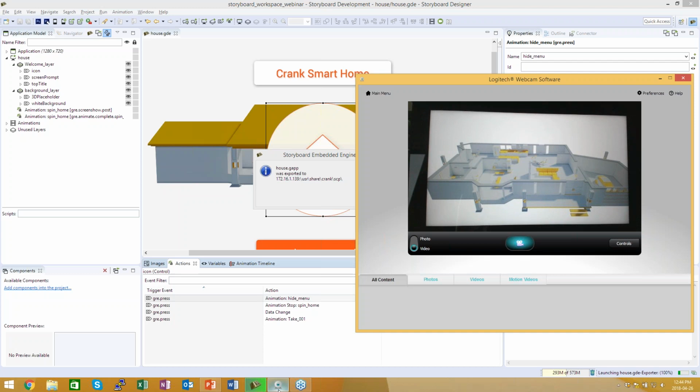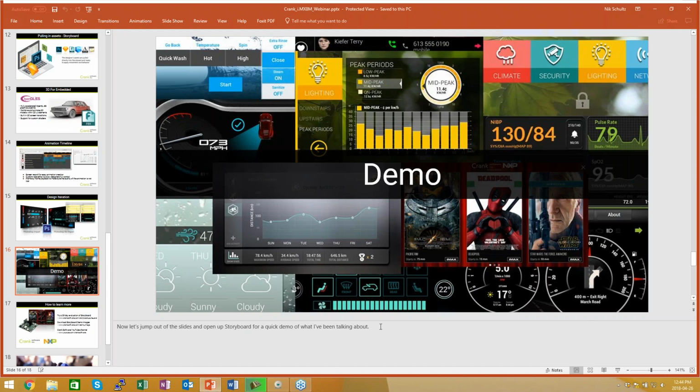So that's part of the story that makes working with Storyboard very compelling. You're able to actually work in your design tool, build up complex behaviors, control your application and the look and feel and vision of it, and then very quickly test it. And then at some point, nothing obviously takes the place of testing on real hardware. Deploying is also a very easy feature. So you get that real idea as to how things work on actual hardware on the screen that users will be interacting with. So with that, I'll probably hand everything back to Paolo.